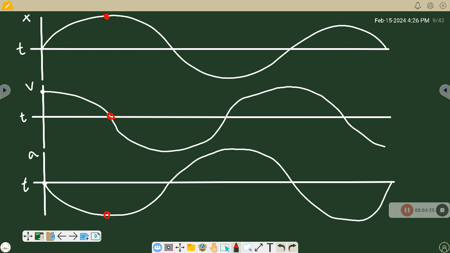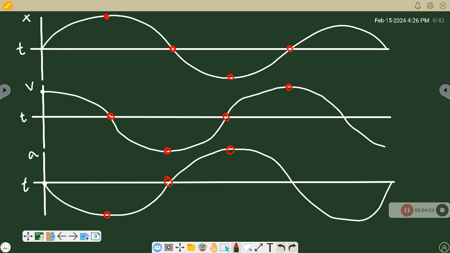Then, when your pendulum is at the middle of its motion, the very center, it is at the highest speed. It is moving fastest when it is passing through the center of its motion, and it also has the smallest amount of acceleration. Okay? And then that pattern keeps on going. Here we are at the other far end of our motion. We have 0 velocity and a high amount of acceleration. Here we are back at the center of our motion.